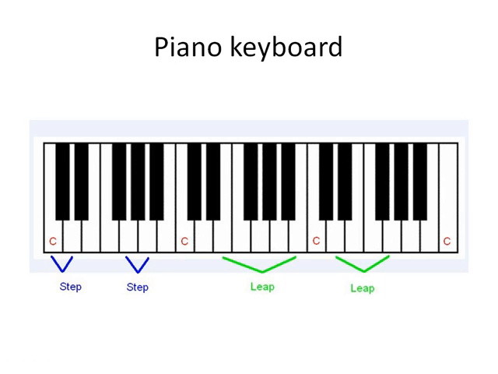On this slide, I've indicated some steps and some leaps. Like our earlier definition, steps are basically adjacent keys. Leaps are between any 2 non-adjacent keys. Here, I've labeled 3 notes, B, C, and D. B and C are a step apart, and C and D are a step apart. However, between C and D there is a black key, while there is no black key between B and C. This indicates that there are 2 different kinds or sizes of step.